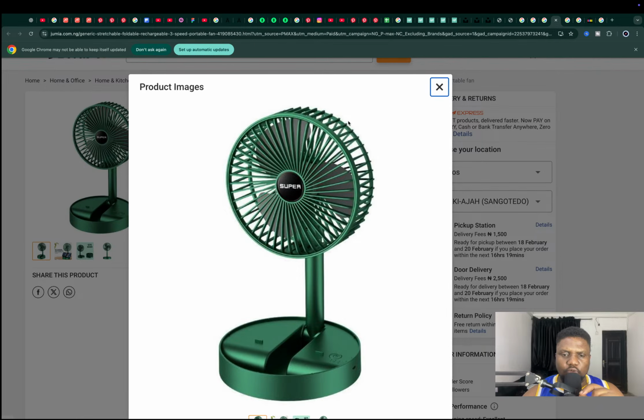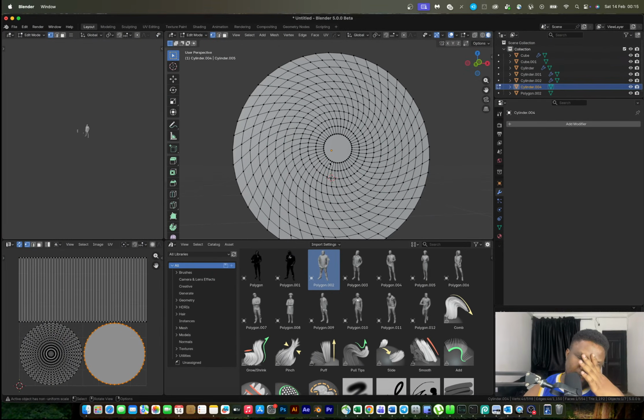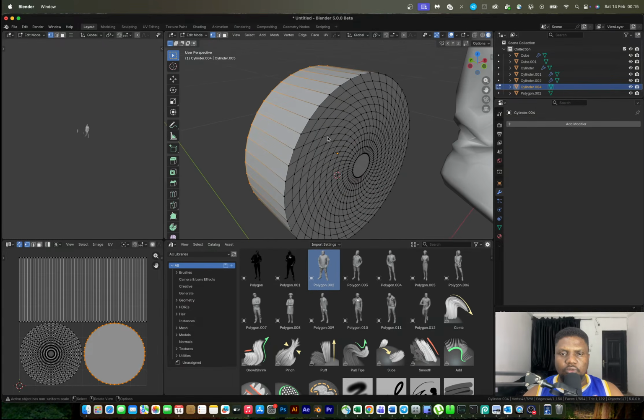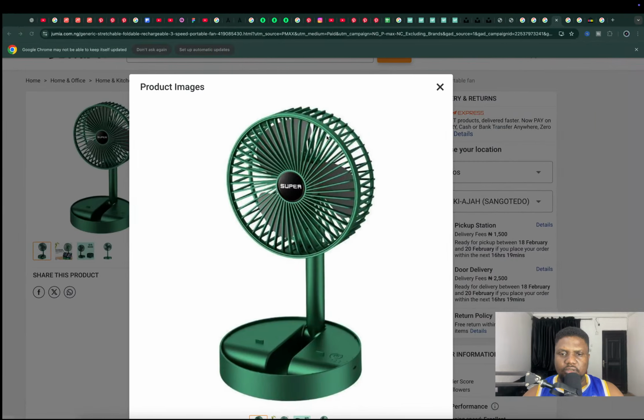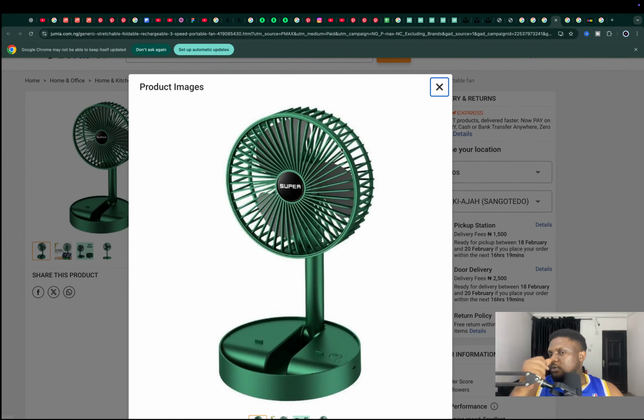Next I'm going to do is make sure all of these are isolated, and I would convert that to a curve. So it's from the curve I'm going to form that geometry, basically. So all of this, I think it goes all the way to the back. Yeah, it goes all the way to the back.